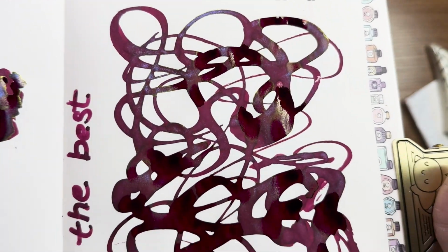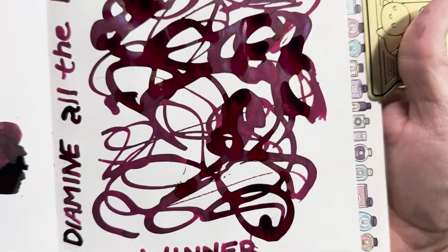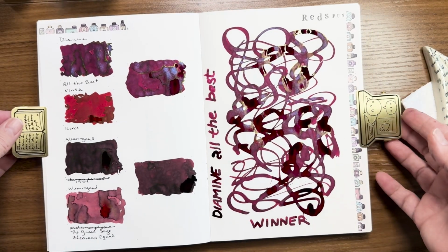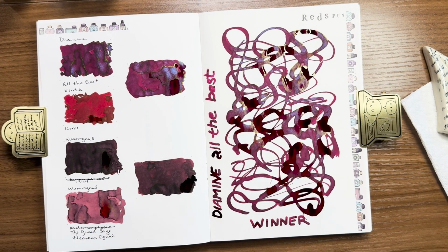I don't want to tilt it too far because it'll run everywhere. Awesome. Well, first set done. Let's let this dry, come back, take a quick look, and then we'll get started on the standard reds.